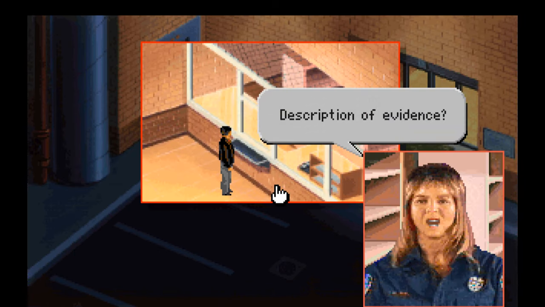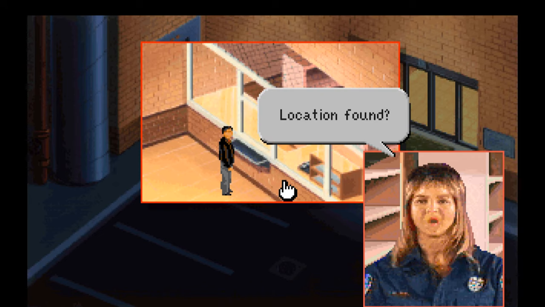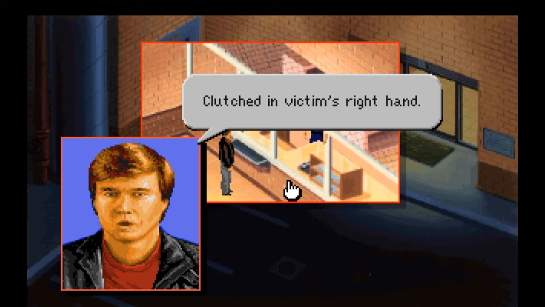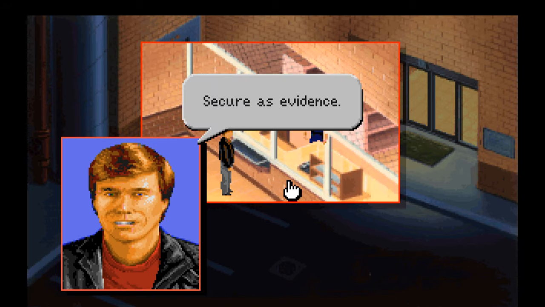Okay. Description of evidence? Broken neck chain. Location found? Clutched in the victim's right hand. And disposition? Secure as evidence. Okay, I see.